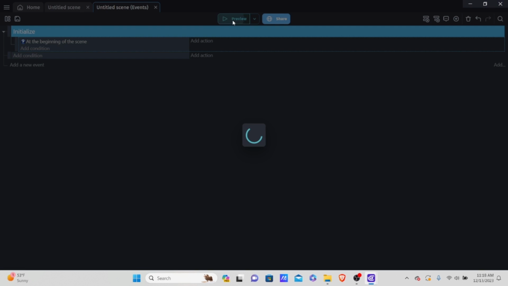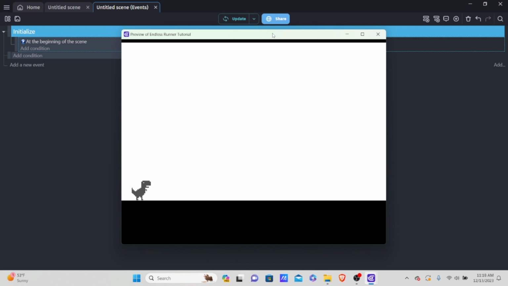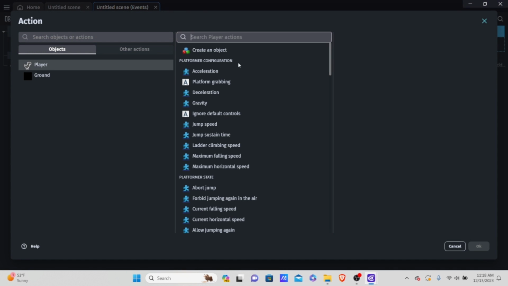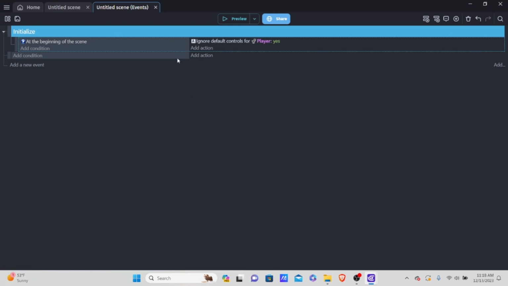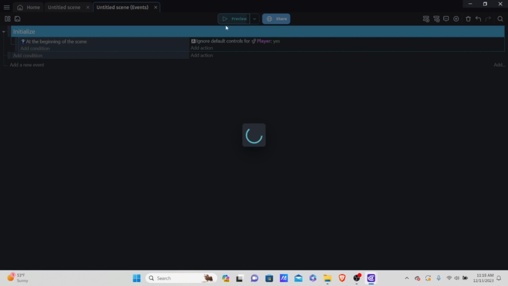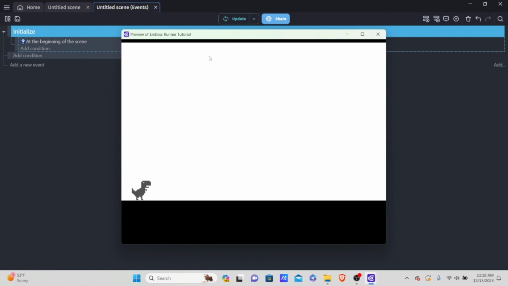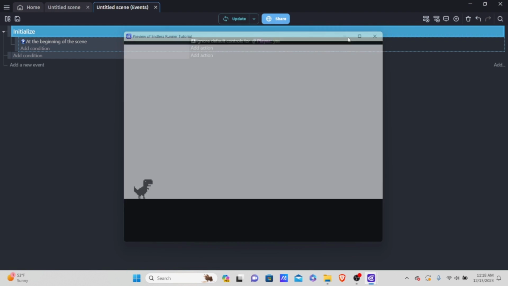And the reason why, if I preview right now, if I press up, you'll see he won't even move. If I press space, the player is not moving at all already. And the reason is because we already ignored the default controls. But just to make sure, I always have it to make sure. Ignore the default controls, especially if you forgot to set that setting earlier. This will just make sure that you can't move. But you actually already shouldn't be able to move. But this is just making sure, just extra protection.